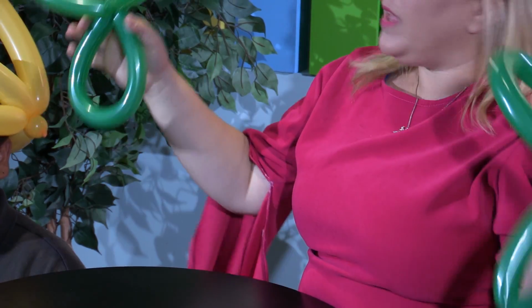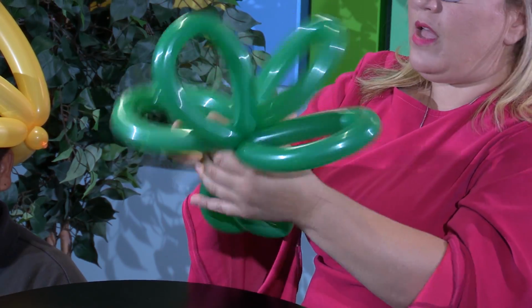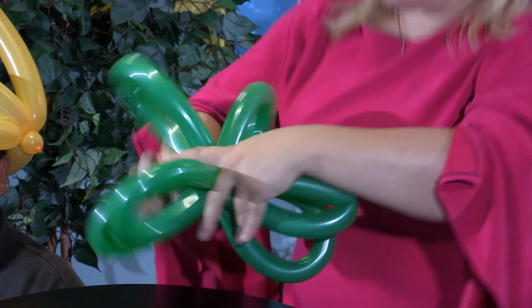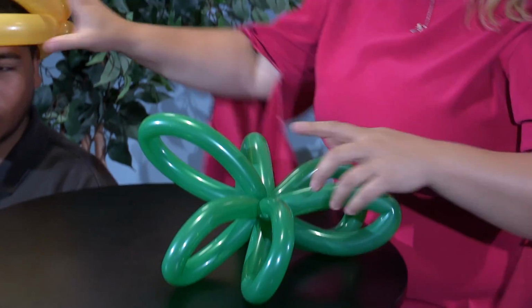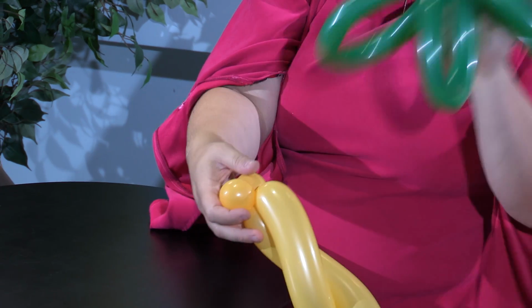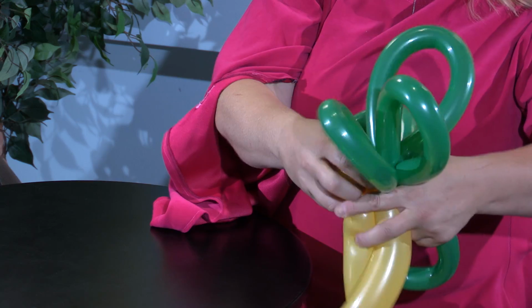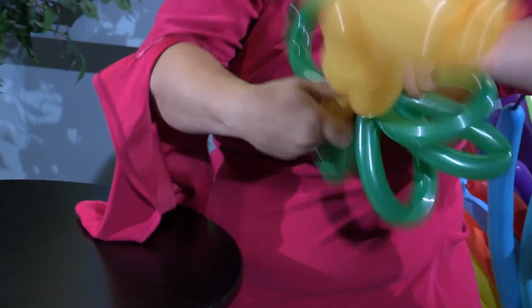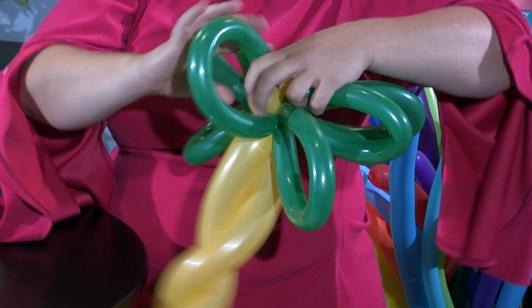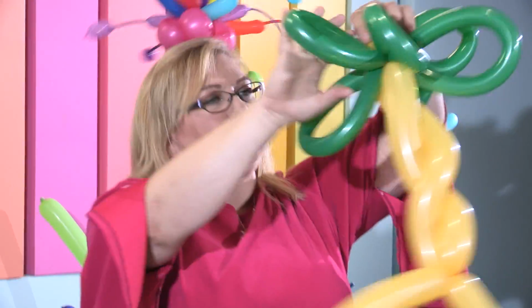Okay, so now I have 3 here and 3 here. And I'm going to take them and twist them together, just like this. All right, and now let me borrow your hat, please. Okay, so I'm going to take these 2 bubbles here, and I'm going to take this kind of flower thing that I made, and I'm just going to wrap those bubbles around the flower, just like this. And so you see, this is kind of giving me my palm tree.